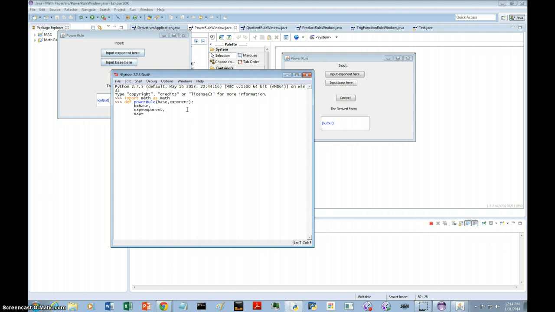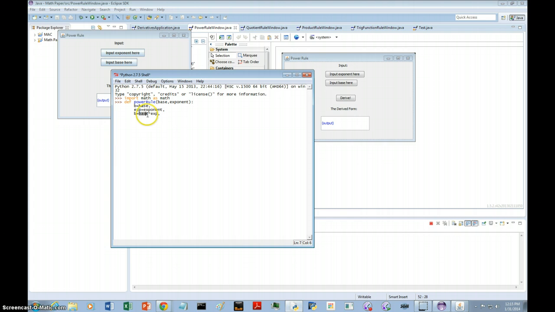So in order to do that, I'm going to make b equals base times my exponent, right? Oh wait, there's an 8 and it's not supposed to be there. Okay, times exp. So now what I've done is I've made my b what I made earlier, base. So say my base is x.